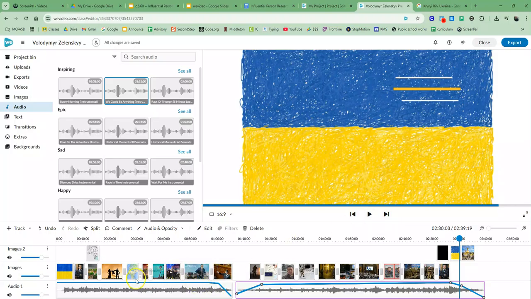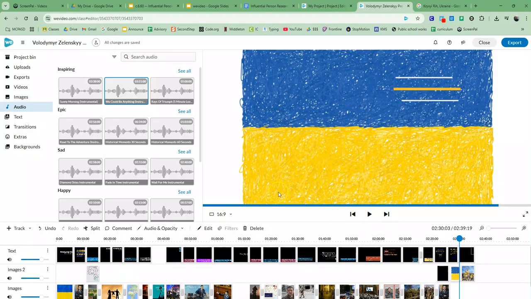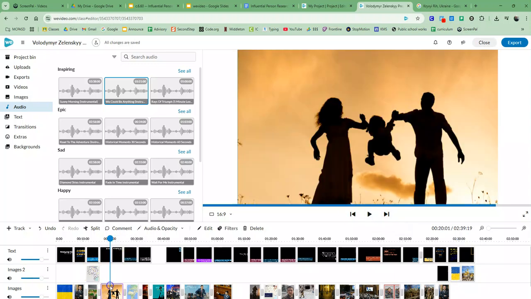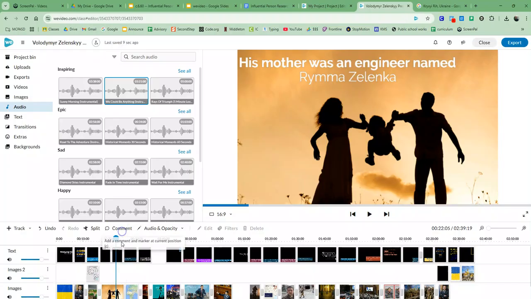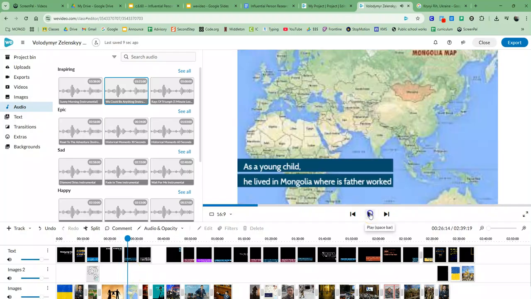That's music. The last thing I need to show you are the transitions. And you can see what's happening here as I go from this transition. I'll actually get rid of it for a second. So as I go from this picture of the family to the map, it just jumps straight to that picture.